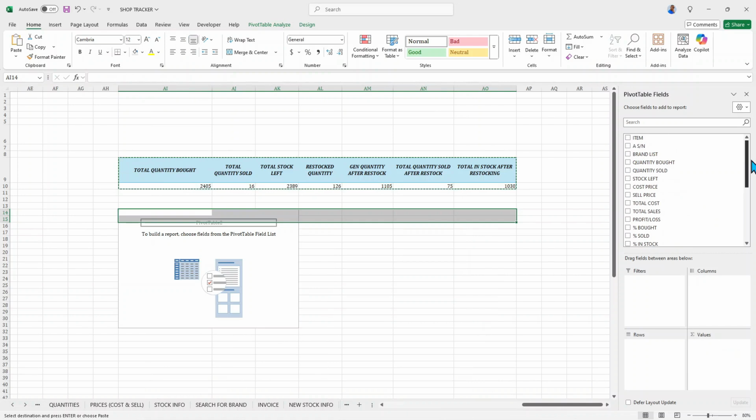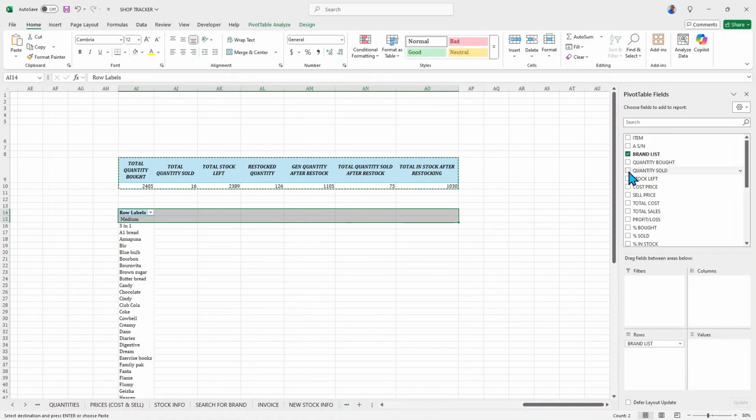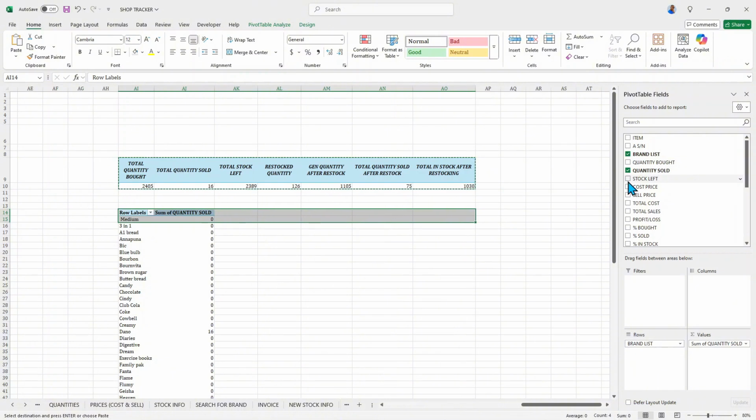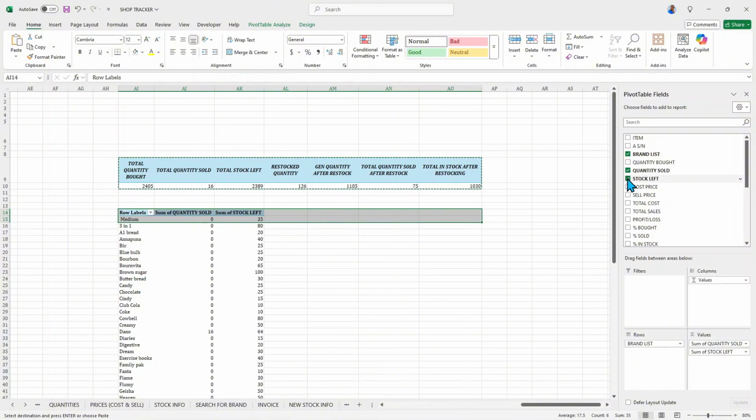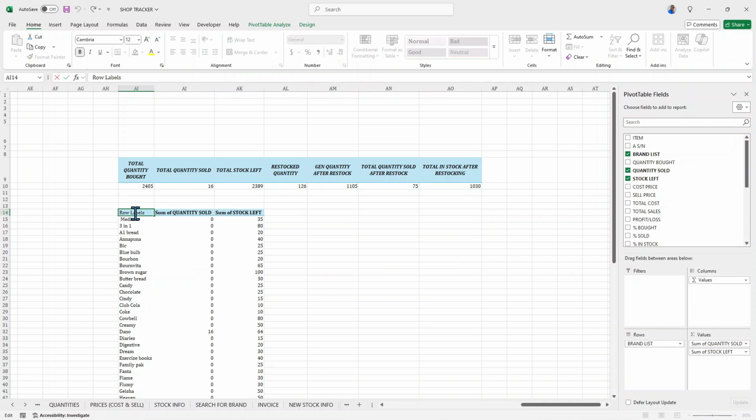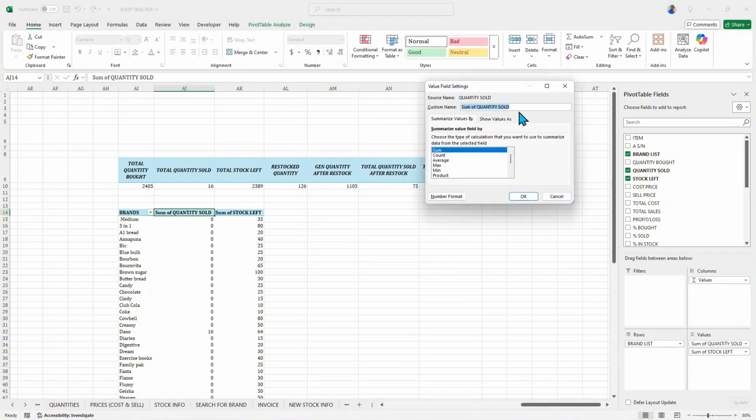So what we want to analyze over here will be the brand list, then the quantity sold so far, and the stock left. Let us rename this one to the brand. Over here we'll rename it to the total quantity sold.